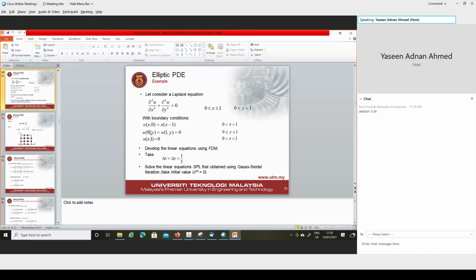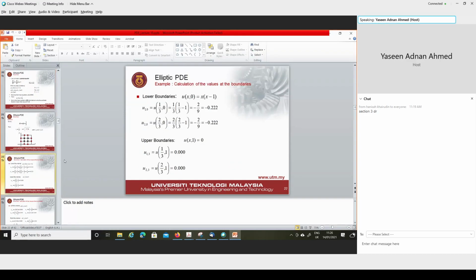So along which boundary is this one? This one is the left boundary and this one is the right boundary, right? So x is 0 and y will change. So this one is the left boundary, and 1, y means the right boundary. And this one is x, 1. So in this case, 1, y is 1, so it is the upper boundary. Okay, so all the values are given.